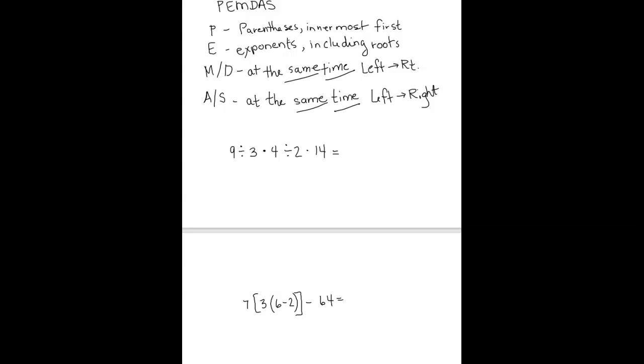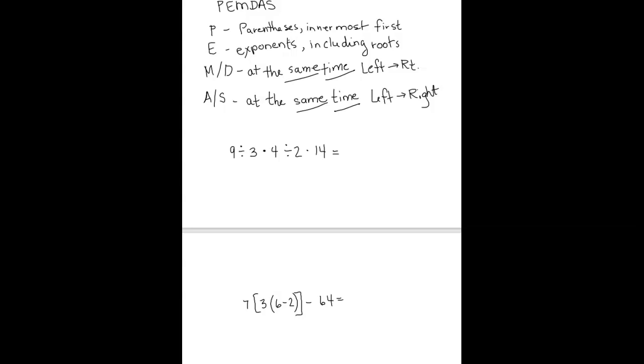So PEMDAS stands for parentheses, exponents, multiplication and division, and then addition and subtraction. And there's some things that people tend to get mixed up. I want to make sure that we're really clear on those. Our parentheses, we start with the innermost first, okay? And we'll talk about what an innermost one is. I have one here, right? This would be our innermost, and then this is the one that's grouping outside of that.